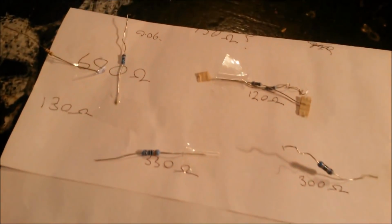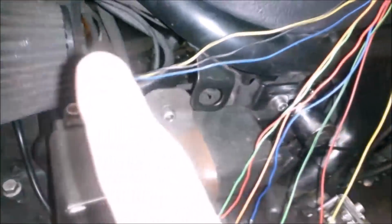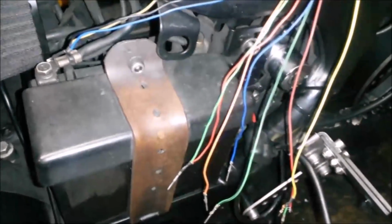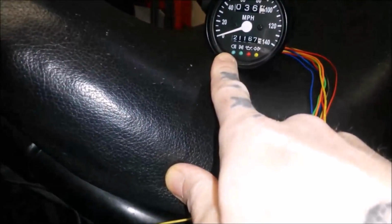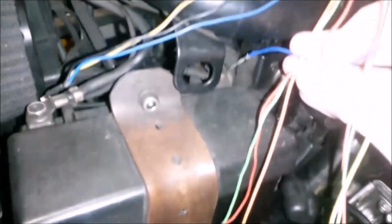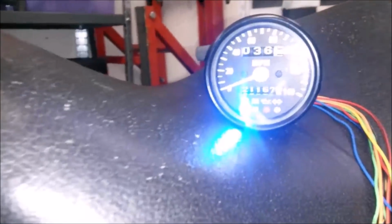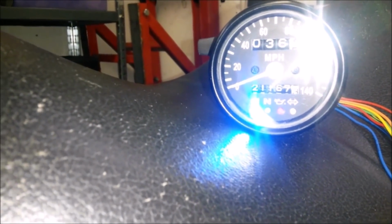And so let's take these out to the shed. It's a bit of a ghetto fix up. So, just identified, obviously as we know, the blue wires are for the main beam LED. So yeah, negative wire is just going to go there. So if I get the positive and just put it on my battery, so that's how bright that is, just as it is. So let's have a little look.